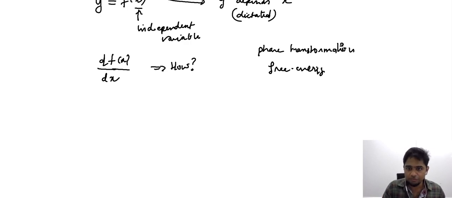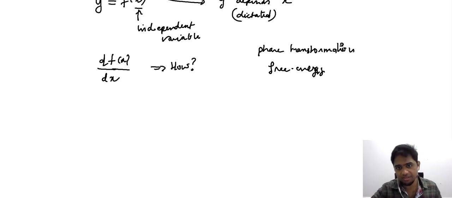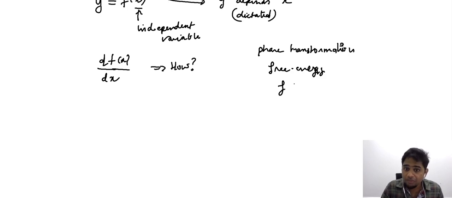Of course, there are different forms of free energy. There is Gibbs free energy, and there is Helmholtz free energy. We don't want to get into those aspects for now. But nevertheless, the phase transformation that we want to establish in a given material is principally governed by free energy. So free energy is a function, and one of the factors that primarily governs the free energy is the concentration.